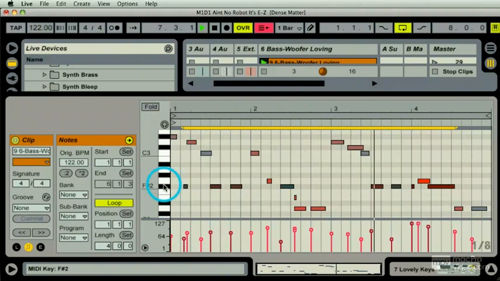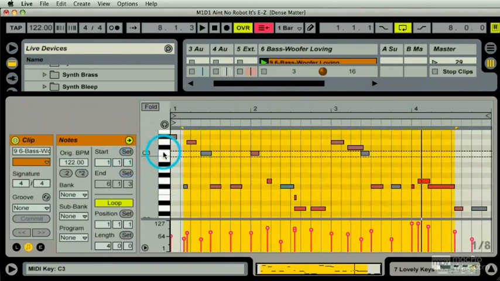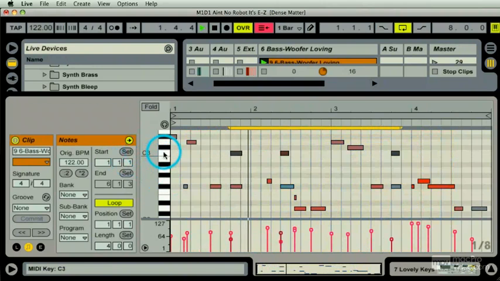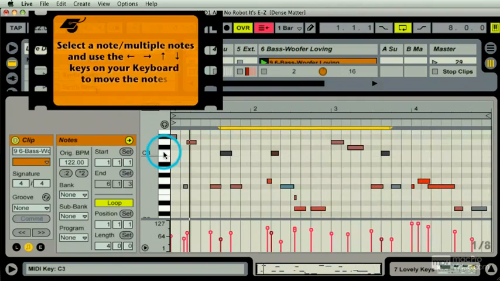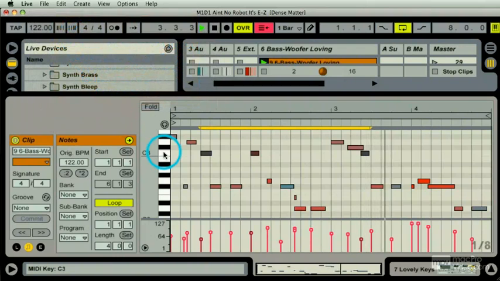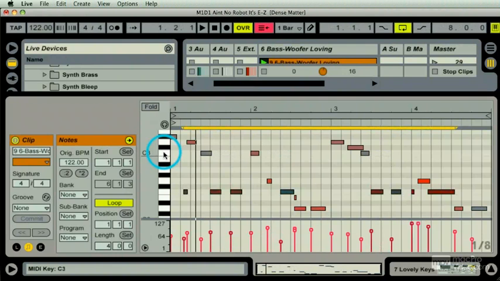Left and right as well, but I'm going to pick a different lane to do that. Up and down, left and right. With this patch, if I have overlapping notes, they don't play. And I can undo my way all the way back to the original right there, and you can see the selection change.